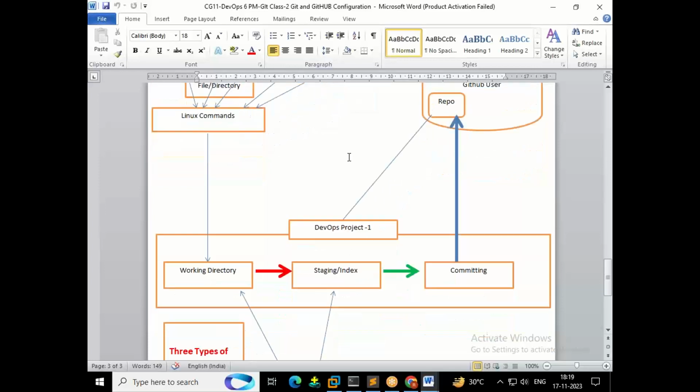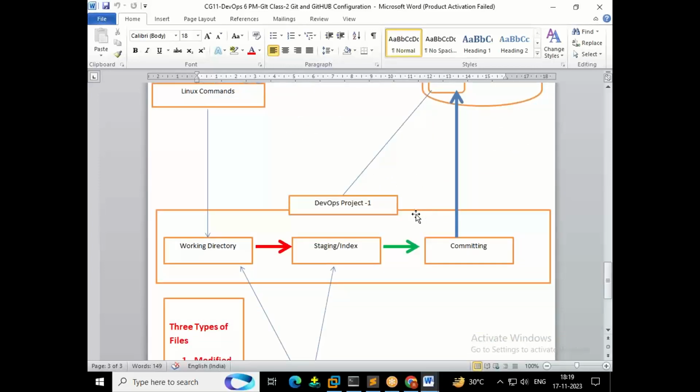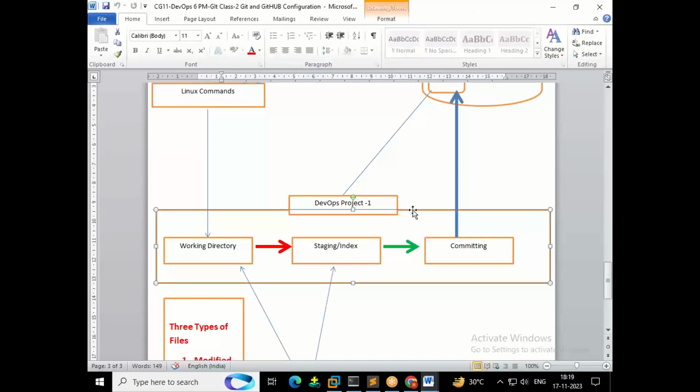Coming to this structure, the repository internally has three virtual layers: the working directory, the staging or index, and the committing area.